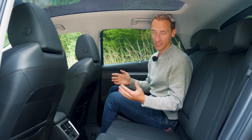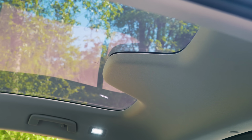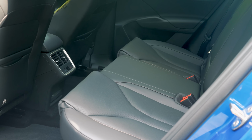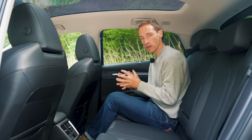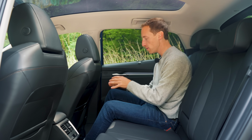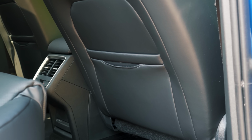But that isn't the case in the regular SUV version of the Enyaq. And that car really is amazingly spacious in the rear seats. It's difficult to find another electric SUV that offers any more space than that, especially for the money. So this coupe version isn't quite as impressive, but it is still very open and spacious and practical in these rear seats. And there's quite a few handy features to point out as well, like these phone pockets on the backs of the front seats here.